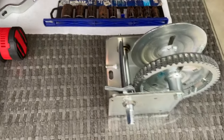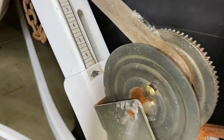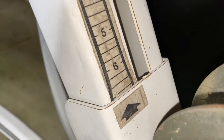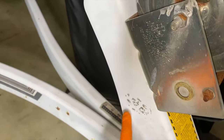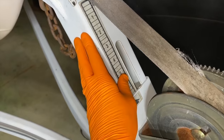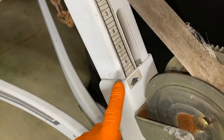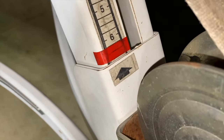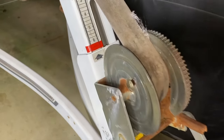Coming back to the winch, the very first thing I'm going to do is reference the measure tape on the portion of the trailer. I am just above six, so going below six I can count three lines. This portion right here is hard mounted and will be stationary. However, the inner movable adapter may shift when we loosen up the bolts that secure the winch to the frame, so I need to properly mark that exact measurement. I used a two-inch piece of red electrical tape to mark my measurement — it's worked for 30-plus years, so why not keep the same measurement?